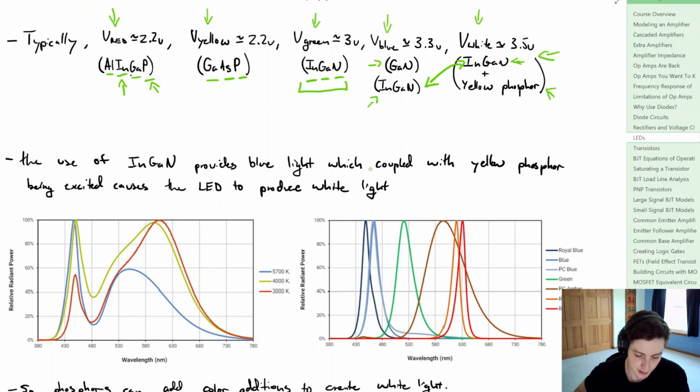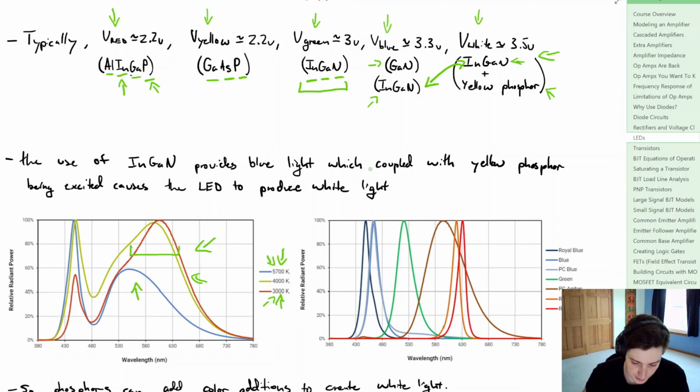Now with white LEDs, you can have things called color temperature, which if you ever went to a light bulb section at any kind of store, you've seen warm white and cool white, most likely. Those refer to the color temperature. So you can go much larger range than 5700 Kelvin and 3000 Kelvin, but that's just what we're looking at here in these graphs. And you'll notice that the warmer color temperature, so something like 3000 Kelvin, has a lot more contribution from, per se, green and red light as compared to the cooler light source, which is 5700 Kelvin.